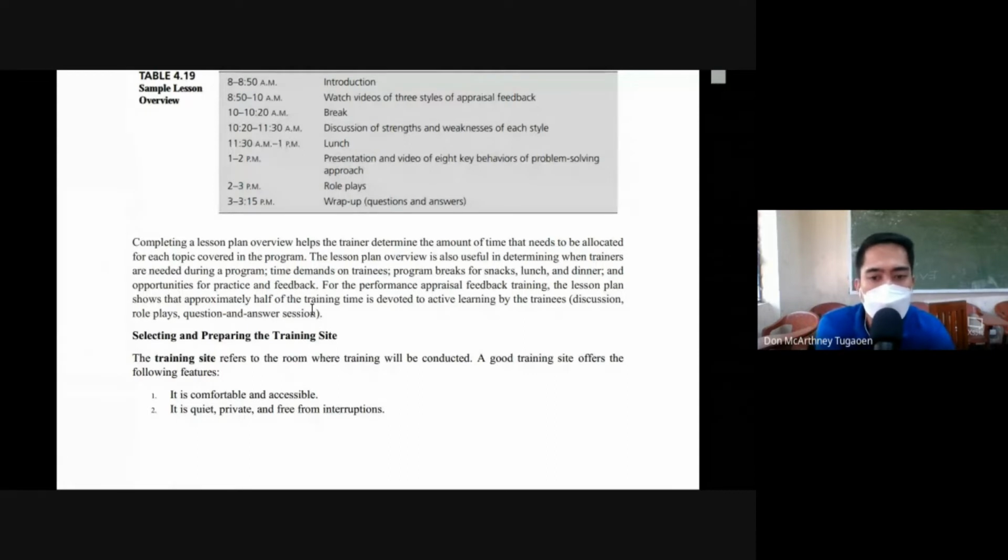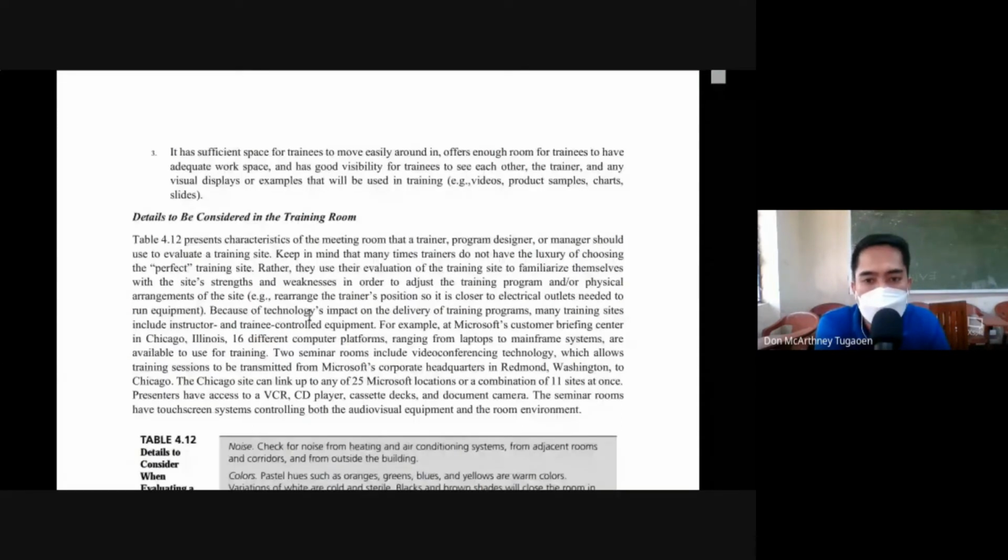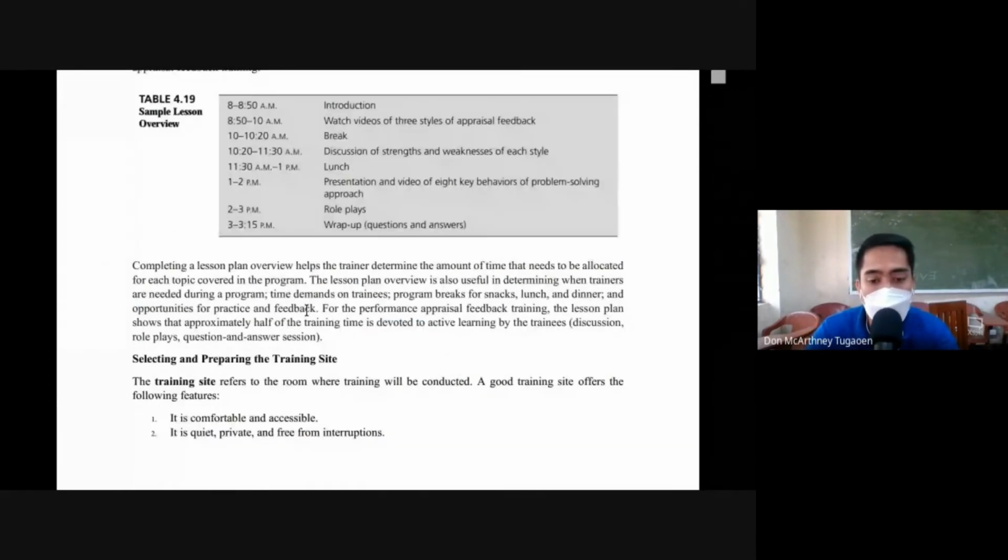There are some conditions that we have to follow when selecting and preparing the training site. But now, especially during the pandemic, there is no more face-to-face training. Most of the trainings are being conducted virtually, so it reduces the work of training professionals in selecting and preparing the training site.